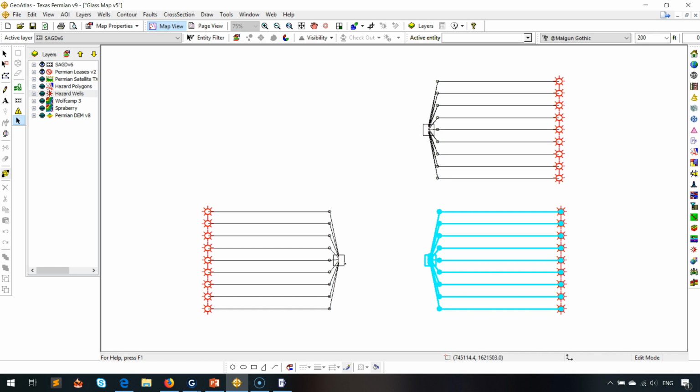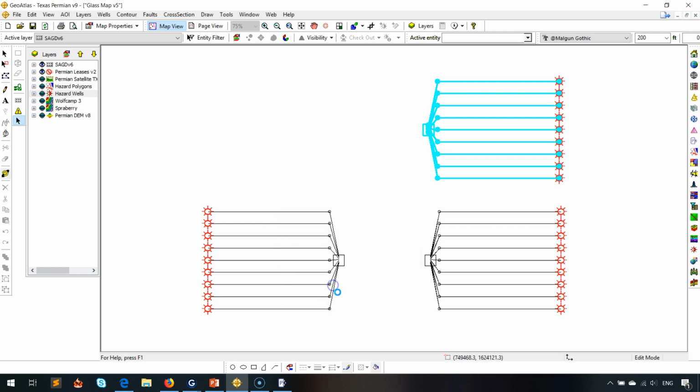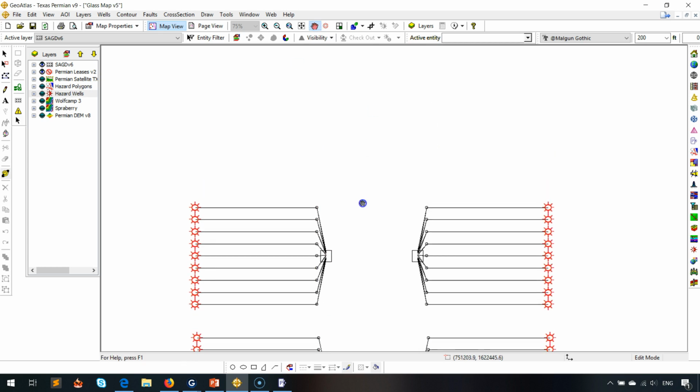Now let's say we want to do the same with this. We can do two things. We can either move this one up here, or we can just flip this one. I say we flip this one. That looks like the easier move to do. We'll do the same thing. Duplicate, flip horizontally, minus 3,000 feet. Voila.